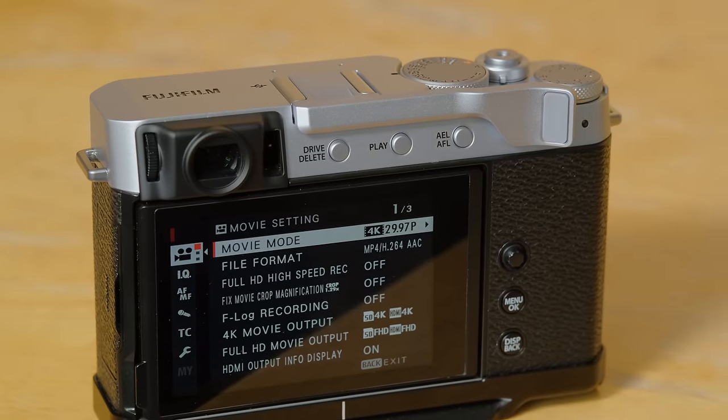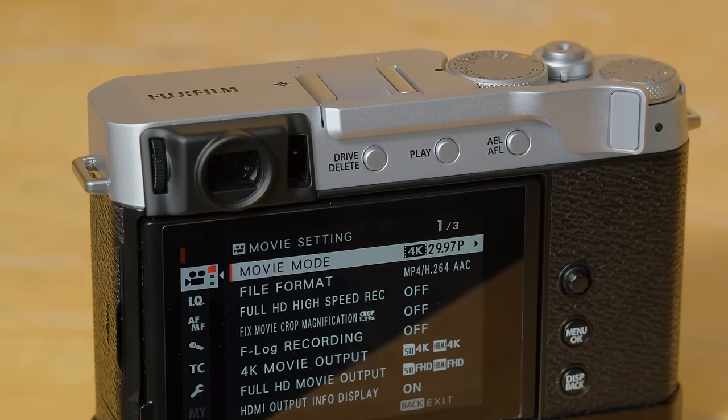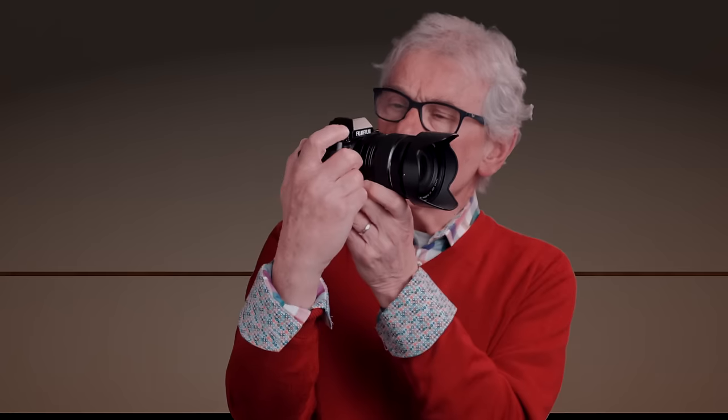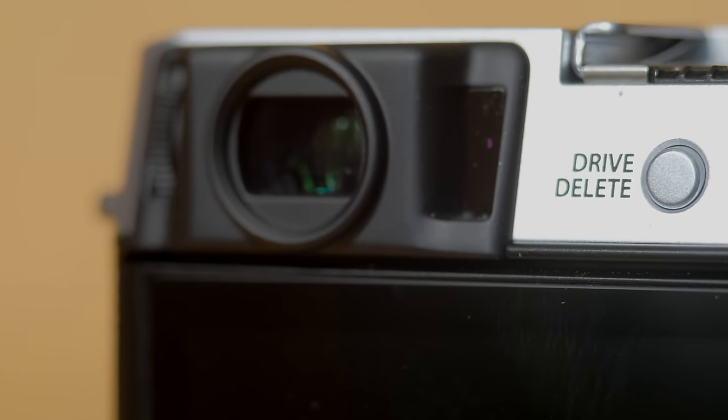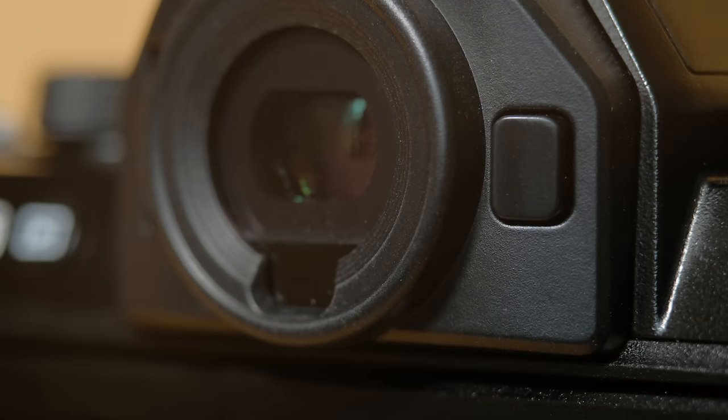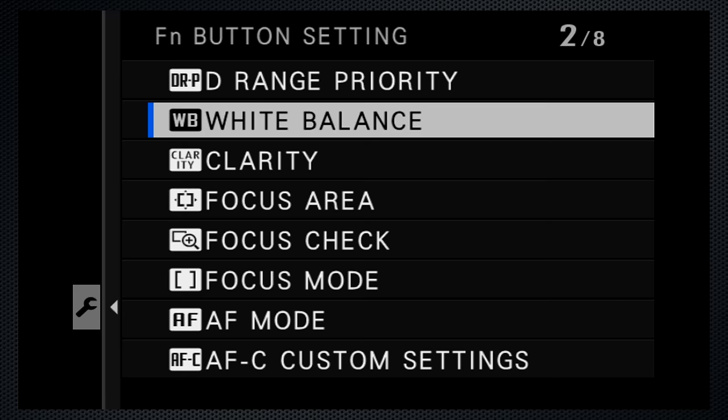Now, both have a 0.39-inch 2.36 M.dot OLED viewfinder with the same magnification, angle of view, and diopter range. On the X-E4, the viewfinder is left-justified, rangefinder style, for right-eyed photographers. The X-S10's, with a larger eye cup, is centered over the lens. Also, because it extends slightly further back from the body, it's a little more comfortable. The X-E4's viewfinder sensor is to the right of the eye cup. The X-S10's is below. The X-S10 has a key to the right. It's white balance by default, but can be customized.